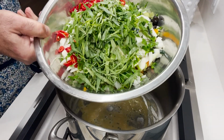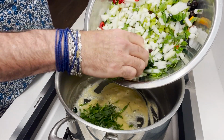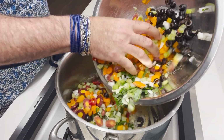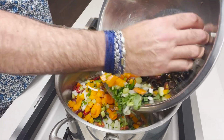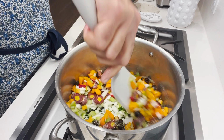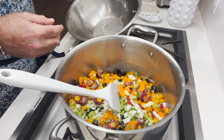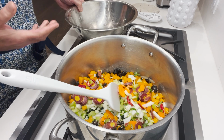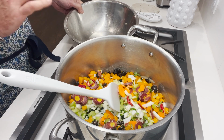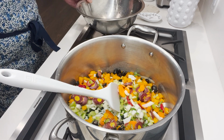And then we're gonna add that big bowl of veg. And that bowl of veg has the parsley, the tarragon, the 3 different peppers, the onions, the celery, the carrots, the dried thyme, those bell peppers, the black olives, and we're just gonna let that sweat for a couple of minutes, give it a stir. Oh yeah, remember the garlic's in there. And we'll just stir that, and when the onions get nice and glassy, we'll add our turkey, we'll start to add our liquids, let those simmer. Our peas and other seasonings will go in last, the stuff that we want to just briefly warm through. But this is gonna be excellent.